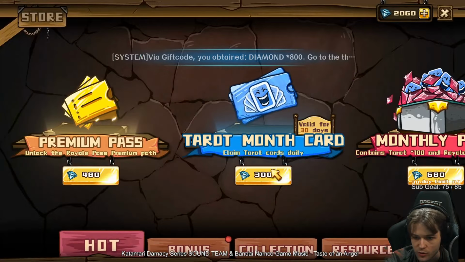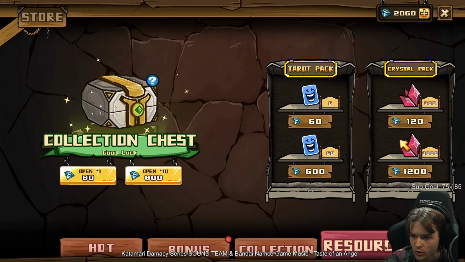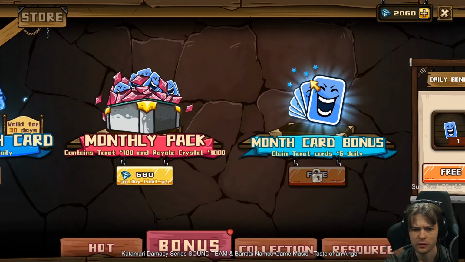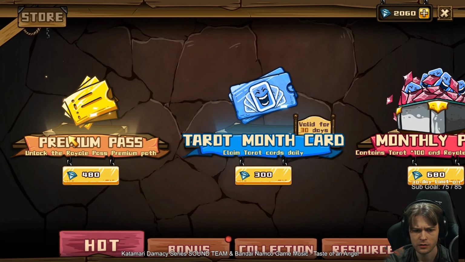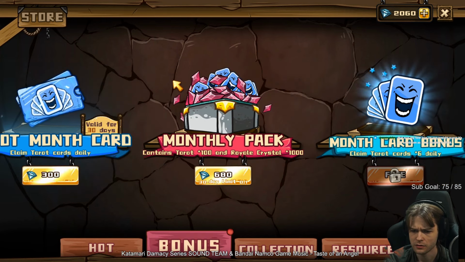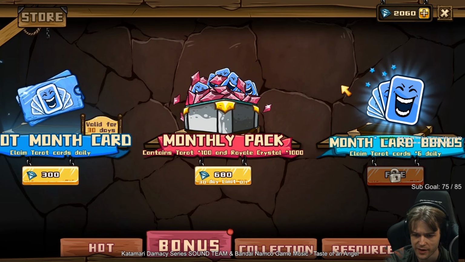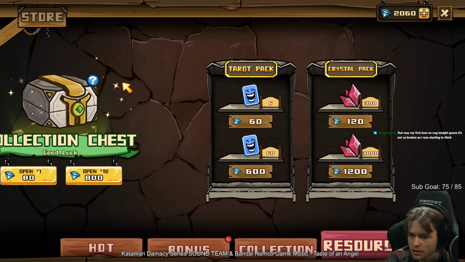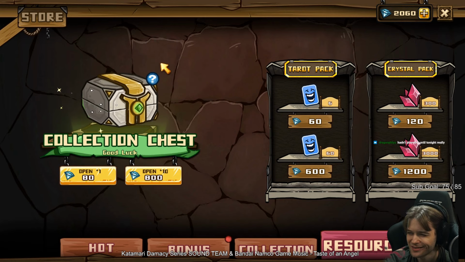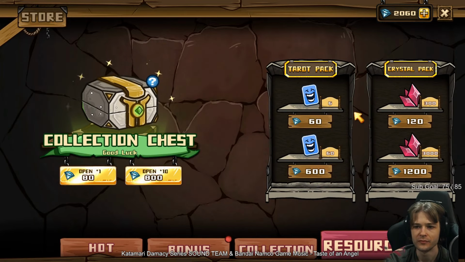And then you can go into the store. You can trade the diamonds in for crystals here, which are used to unlock heroes. And then the premium pass. Definitely get the premium pass. What is this? Tarot times 100, Royale Crystal times 1,000 for 680. Wait, that's a worse deal than this. Unless you care about the tarots. Yeah, so just buy crystal packs.